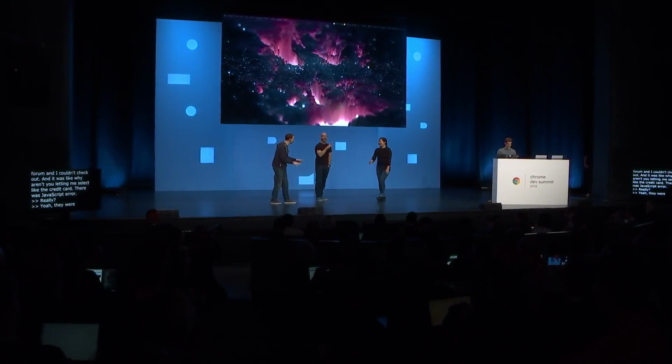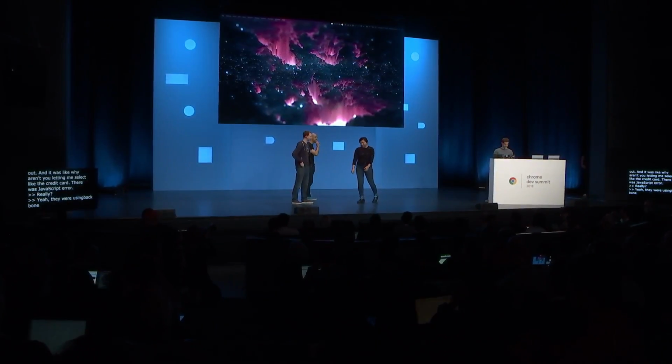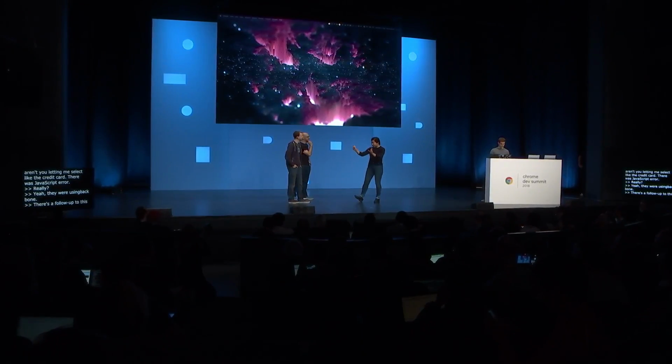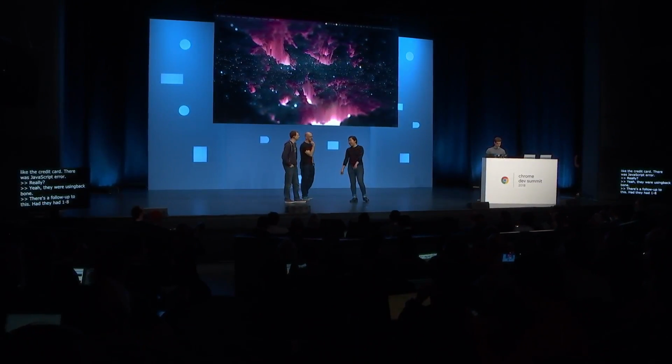Have we just dropped support for Backbone? There's a follow-up to this. They had a 1-800, the toll-free number, so I called them. "Hi, I cannot check out, and I really need this because I need to give it out on Tuesday." This was like last Friday. And they were like, "Oh, that's no problem. We can give it to you. Please tell me your account numbers and all of that." And then there comes that visual.